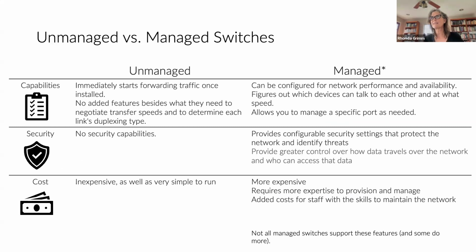Unmanaged is basically like a hub. It's almost like those little power strips, you plug things in and you can share the power. This is the same way. You can plug devices into an unmanaged switch. They don't really do anything except let the devices see each other. There's no security typically. They're inexpensive and very easy to use.